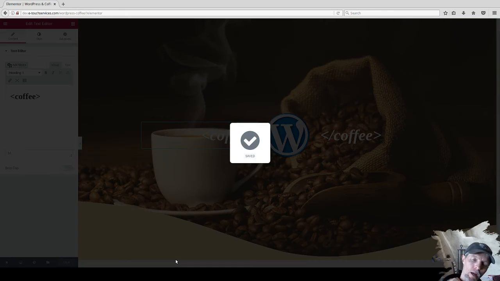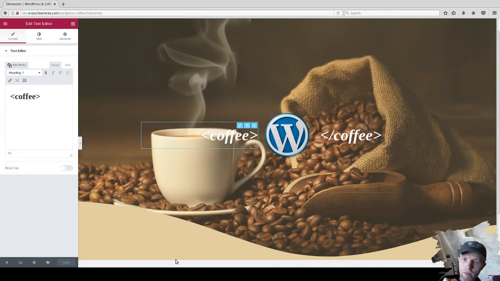Anyway, I will have to maybe try to report that somehow, because that seems to be a bug. I have my text there, and if I go to edit it, it automatically deletes. For some reason, it removes the text there. Okay, so anyway, let's move on. So I have this set up, and I have this and this.